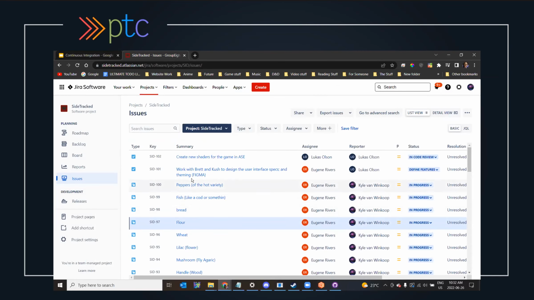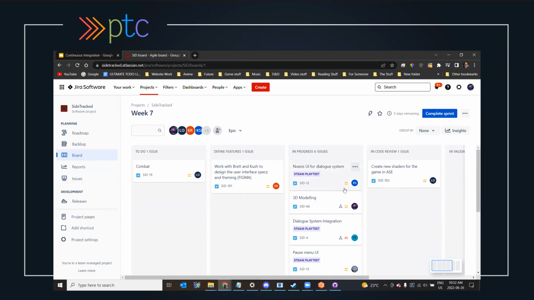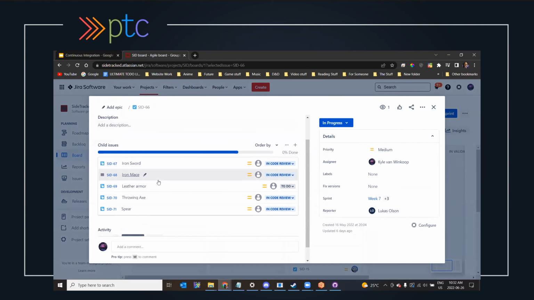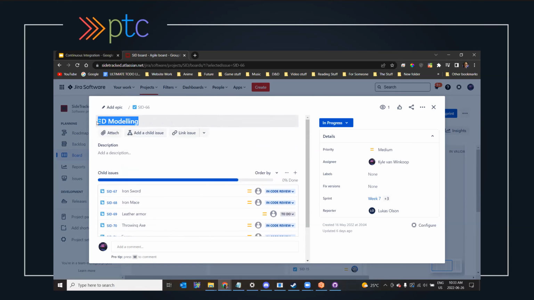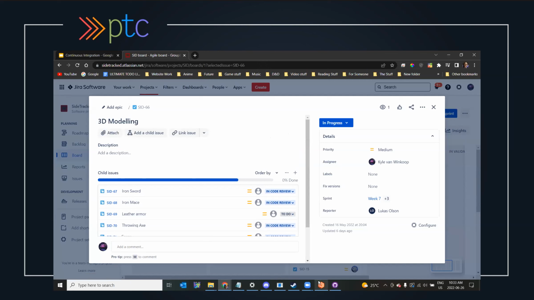So Jira is pretty useful for that because it lets you track all of them. It also lets you set, so we have all these big SIDs, but if I go to the board, you might notice that there are tasks and there are subtasks. So here I have a bunch of subtasks. This one is SID 66, and within it there's 67, 68, 69, 70. So 66 was the main thing that I was supposed to work on. I was adding the 3D modeling, but I was able to split it up into a bunch of small tasks, all the individual things I had to model. I could have split this up even more, but because it was modeling and not coding, I didn't.